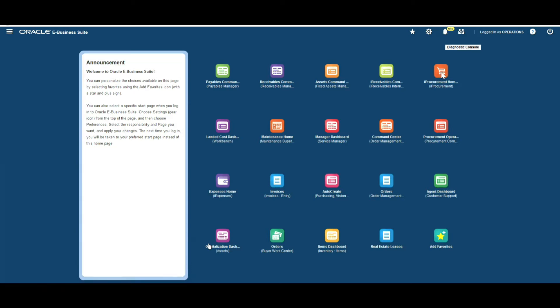I've now logged into Oracle eBusinessSuite as a generic operations user. The first thing you might notice is that this eBusinessSuite user interface looks very different. That's because at version 12.2.4, Oracle introduced a new look and feel within the user interface. It's a much more simplified home page, displaying icons for each area this user has access to — a display that's probably more familiar, as it's commonly used on eCommerce sites.